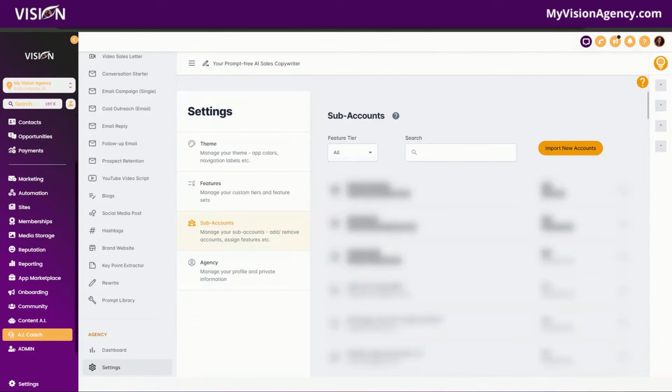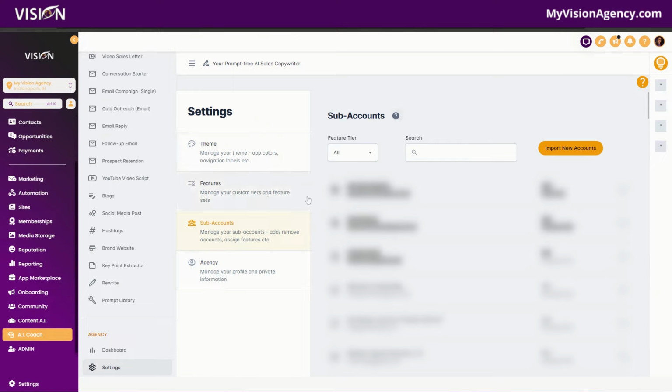The next thing I told you I had Hey Levi installed. What that allows you to do is when you install it, it will actually pull in, and I have some of this blurred out here, but it will pull in your accounts, your sub accounts, so that you can easily just add the custom menu tab to your high level account. And then when you want to enable this tool, for example, on my starter plan, I don't offer this. It is an upsell on one of the other plans. So I want to add the custom menu tab, and everyone will have access to that, but I need to manually grant access to the people that I want to have the premium plan.